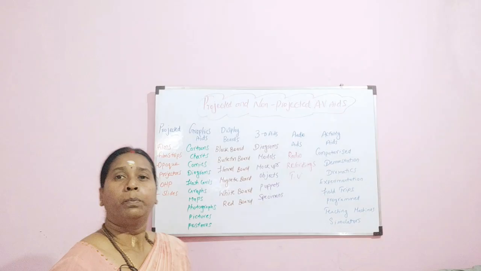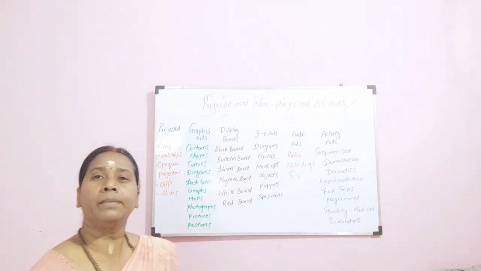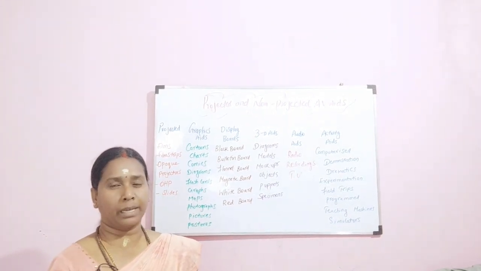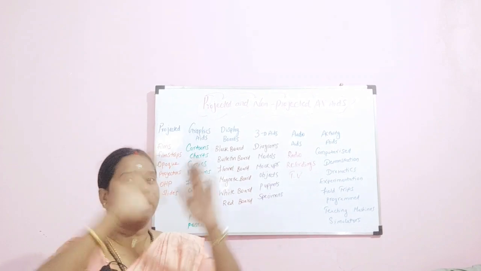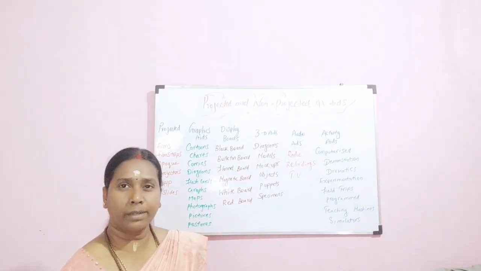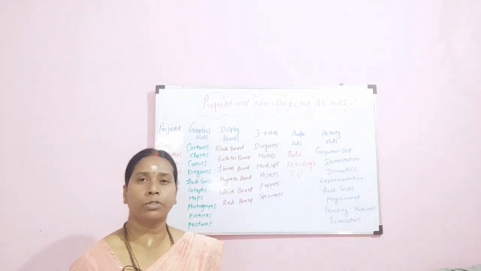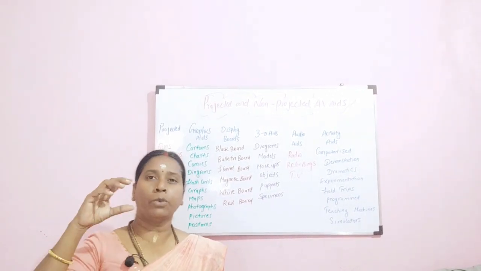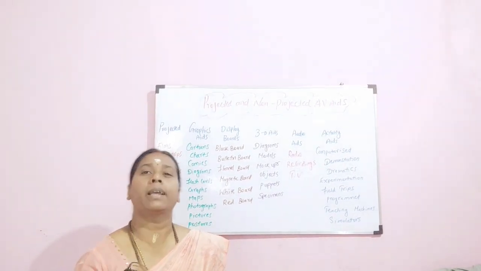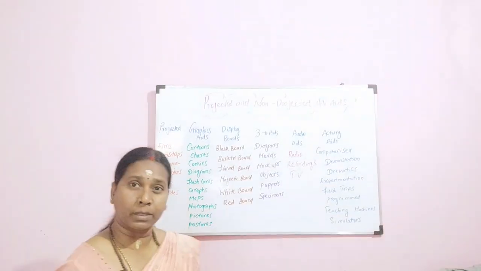When we come to projected AV aids, we have films. Films are the films that we get projected on the TV or on the big screen. Nowadays the trend is changing, you have short films, all these are available. So when you want to tell a concept, you take films as your AV aid and then you convey that concept.